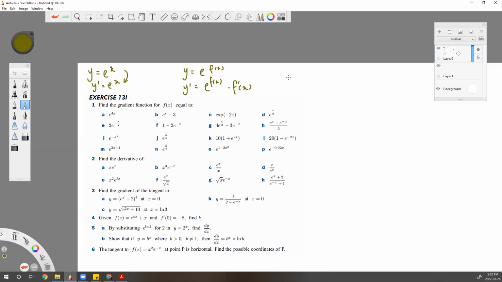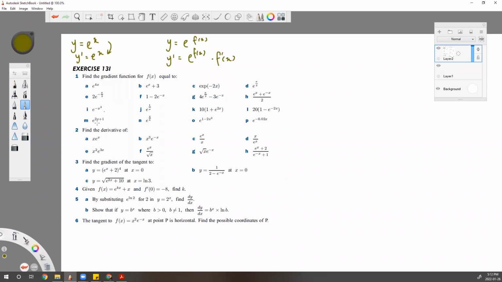Okay, so what we can do now for number 2 and 3. For 2, we can use the product rule, right? So x times e power x. See, I put the dot. Product rule, and quotient rule, right? Because it has the fraction as well, quotient rule, and this also the product rule. So everything can be done easily. So we can go for number 3.